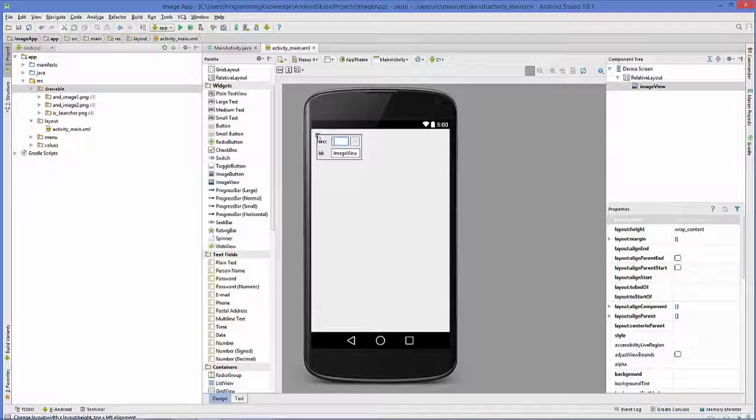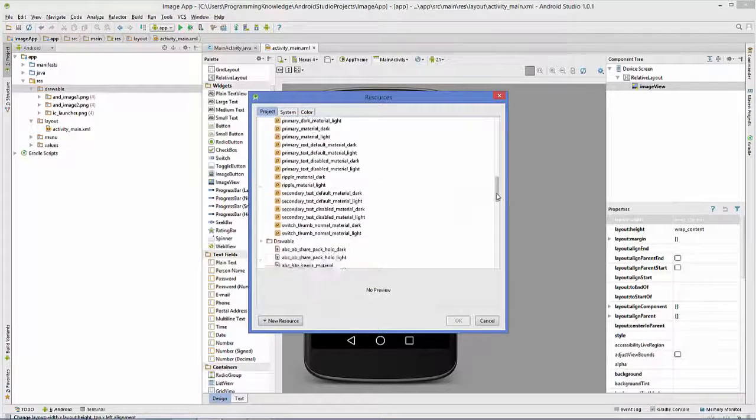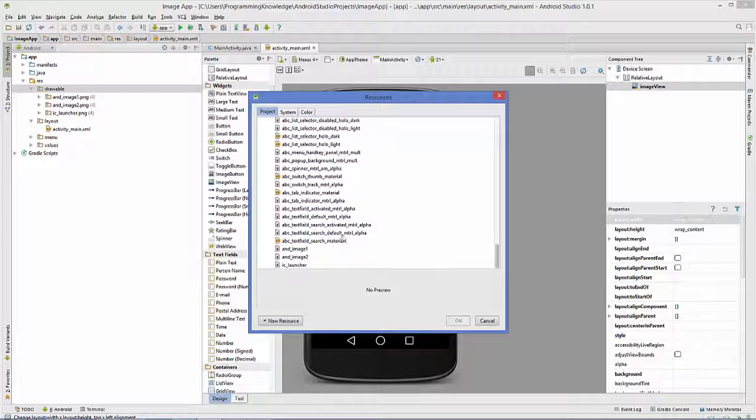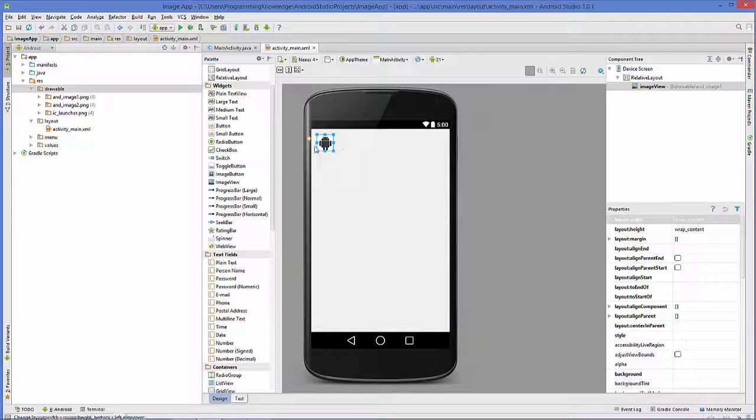Just double click this widget, and then in the source you just need to choose your source. Click this small button at the side of the source, and at the bottom you will see your two images, image 1 and image 2. I'm going to choose the first image and click OK.